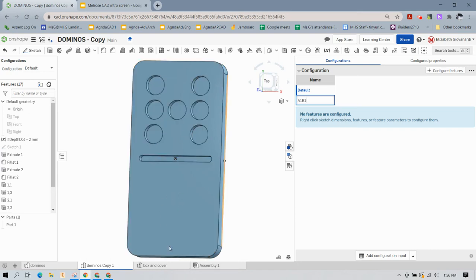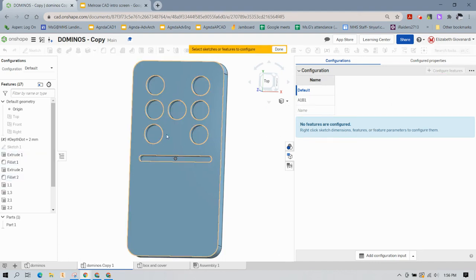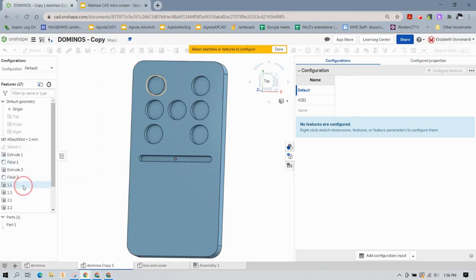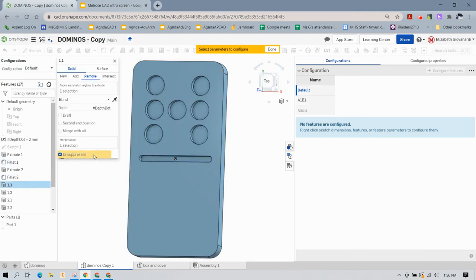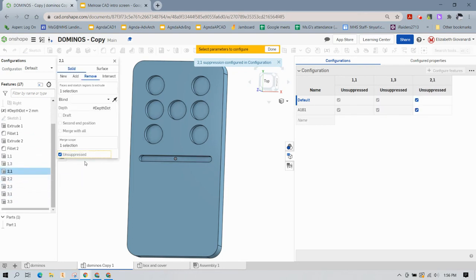Now I don't even have this side set up yet, but this is just to show you how to do it. So once I have this set up, I'm going to click on all of the different positions for dots and make their suppression state a possible checkbox variable. And you can just go through and click these one by one. You're going to do this for every dot, and you would do it for both sides if you have both sides going.